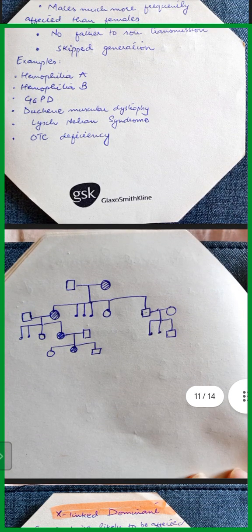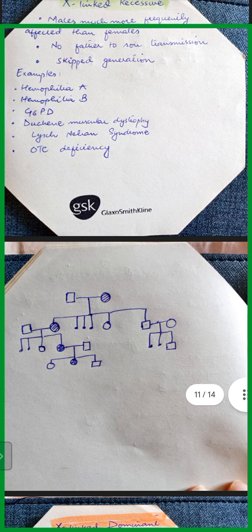Okay, coming towards the next. Every generation is affected. See, first generation affected, second generation affected, third generation affected, fourth. All generations are affected. No skipping, so it becomes dominant. Next, you see for male to male transmission. There is no male to male transmission. The female is transmitting, and these dots are deceased. No male to male transmission, so it becomes X linked dominant.